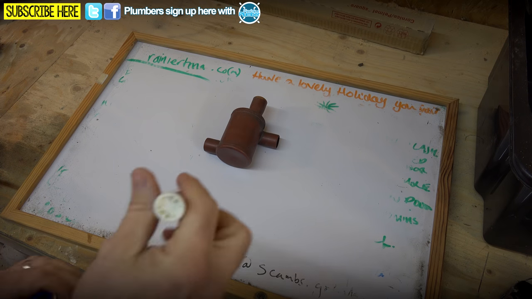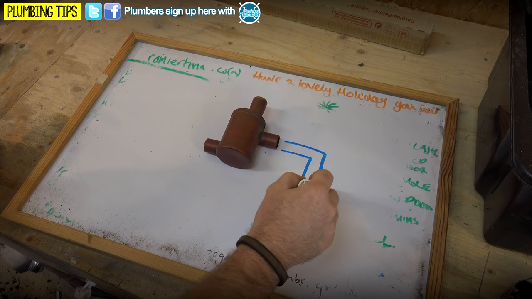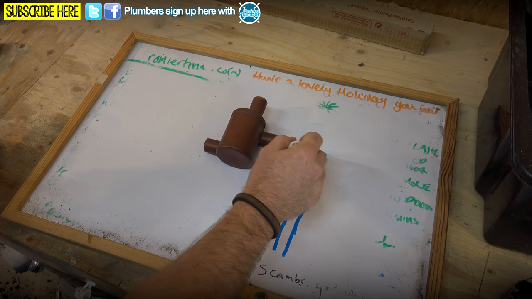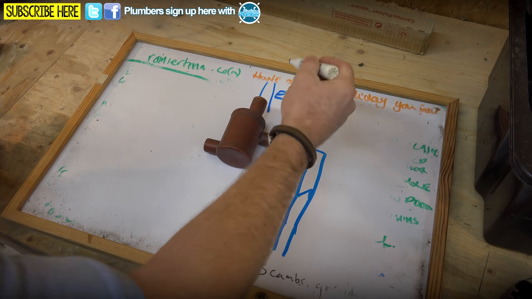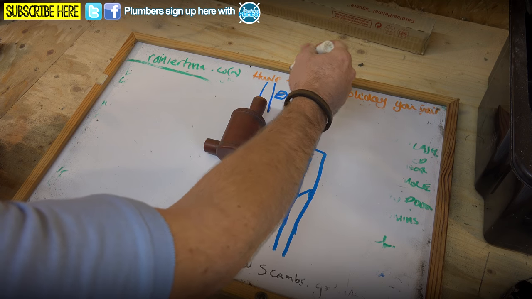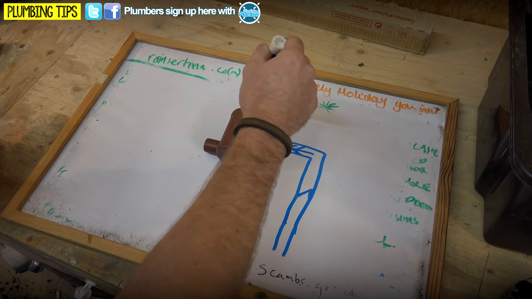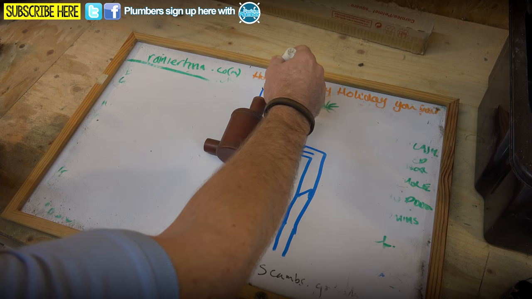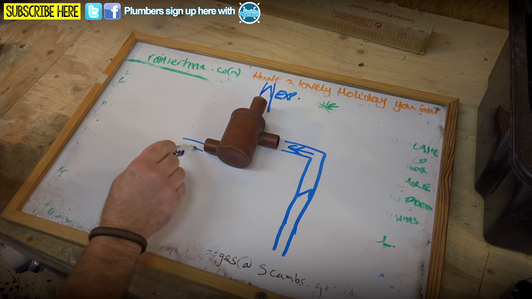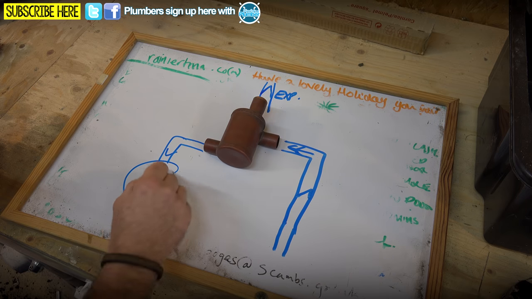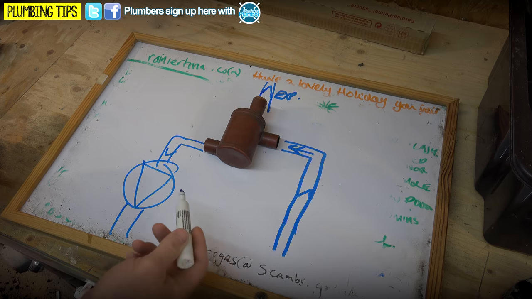So, this is generally how these work. We're gonna have our flow coming up here from the boiler. Right, it's gonna go in here like so. Flow coming in here nice and hot. Now, this pipe here is our expansion pipe. Now, some people also will tee feed into this, which is a little bit naughty, but there are other versions of this that we're gonna show you in a minute on the actual site that has the feed built into this whole unit. So, you have the expansion there, so that's where our air's gonna go in a minute, with any luck. And then we have our feed out, and generally, what that'll go into is the pump, and then off to whatever. You've got your two port valves or your three port valves, so that's it.